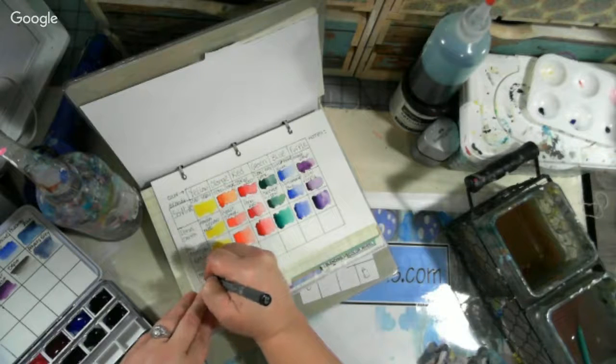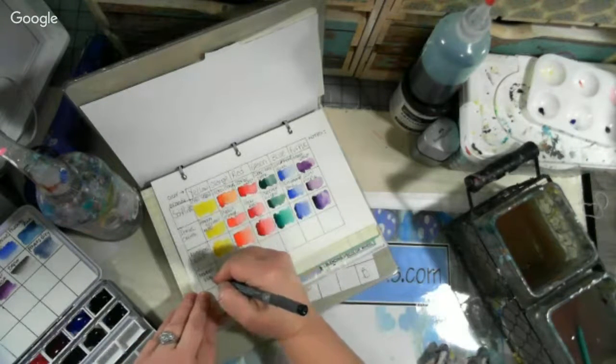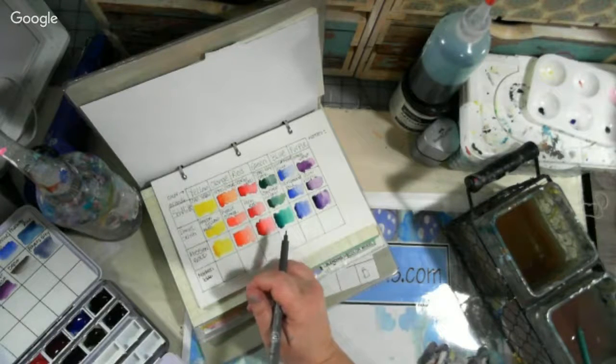Now the Mayberry Blue are the artist version of their paint. And I think it's B-L-U, not B-L-E. I was going to put an E on there, but I don't think that's it. That's right. They have another one that's the student grade, and I don't have that one, so I don't know.